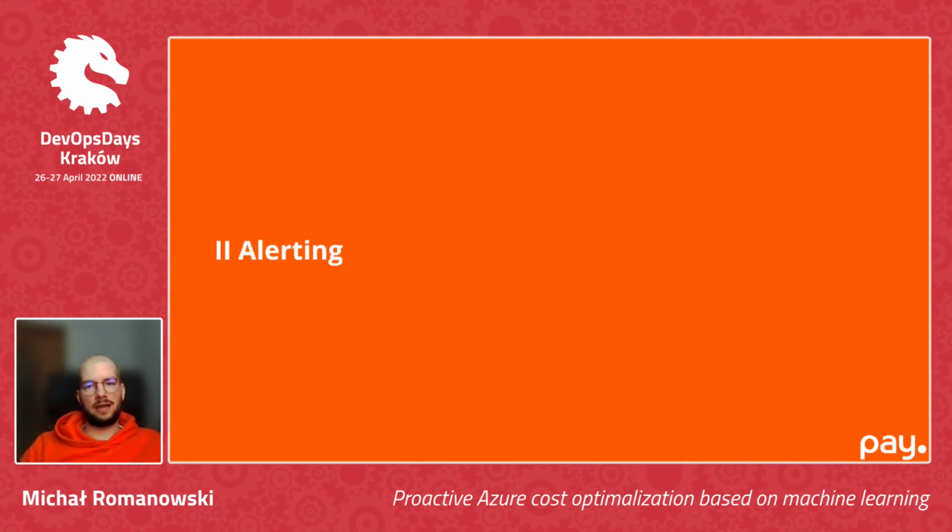Okay, I think it's time to put the boring stuff aside and move on to the more interesting topic, which is the alerting itself. The basic concept that we introduce is that we want to know about the rising cost of each resource as soon as possible. In order to do that, we will be analyzing the cost forecast, which basically is a time series forecasting problem.